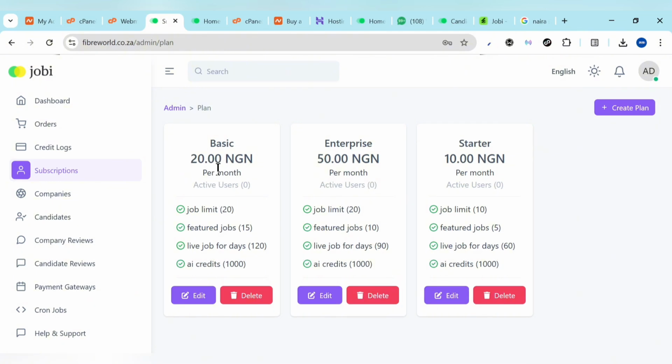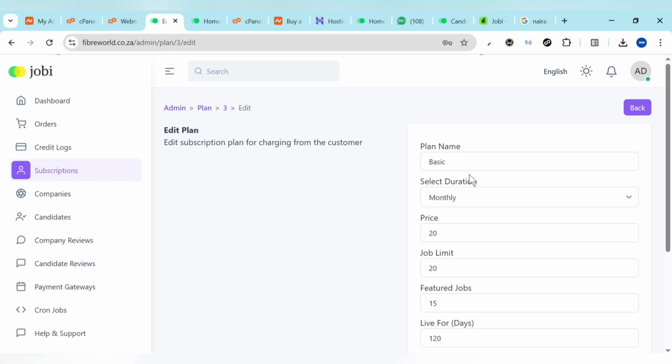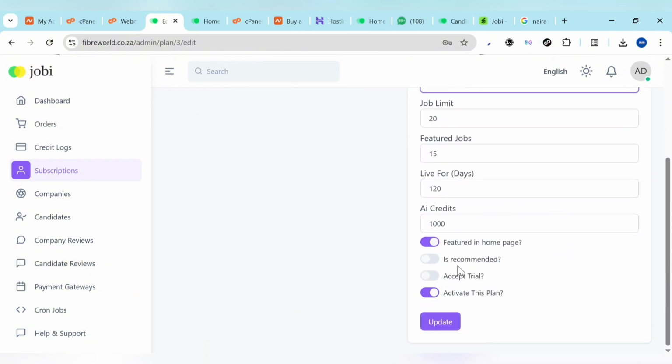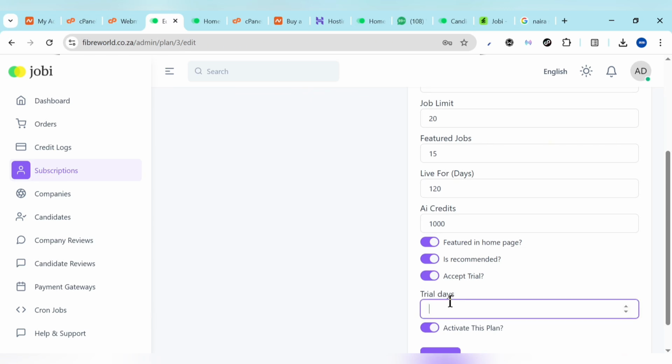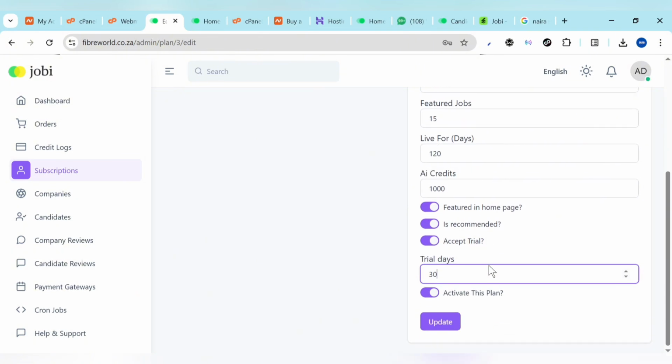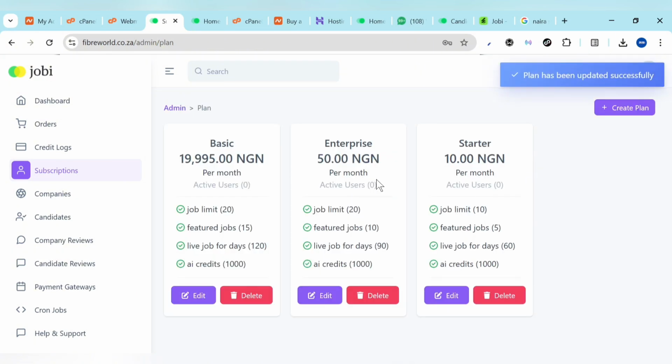Then you're going to see it has changed to your currency basically. So all these are going to be 2059, which are not possible. So you want to click on edit and change it to the actual price. So I'm just going to keep showing this to 20,000 naira. Then I'm just going to put it on recommended and accept if you want to give them free trial. So I'm going to give them a 30 days free trial. Then click on update. All right, so you could edit the remaining as you want. I think I did not put the actual price, but I'm just going to leave it like this basically.